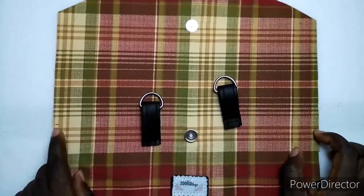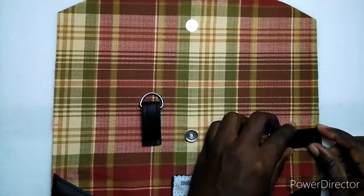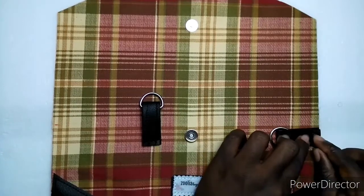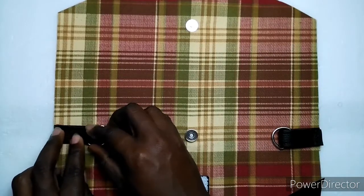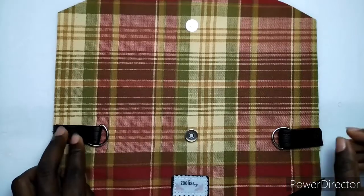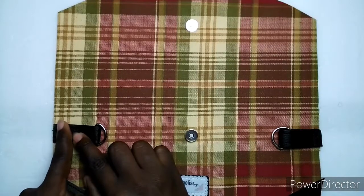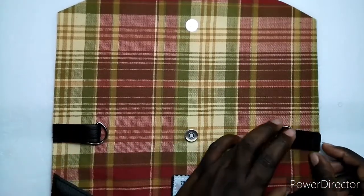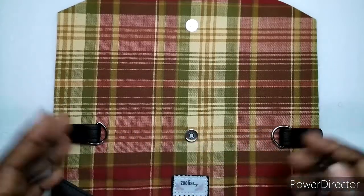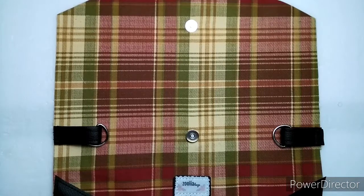So I have my lines already drawn in. I'm going to place my connector tabs just below that, on both sides, just on that mark. We take this to our sewing machine and go about 1/4 inch in. We're going to sew across to hold them in place. You can use a long stitch length because this is just to baste it until we're ready to do the final sew up. So go ahead and do that.